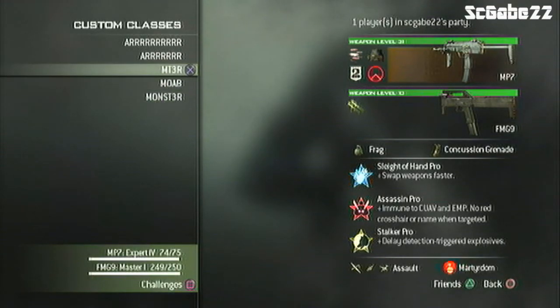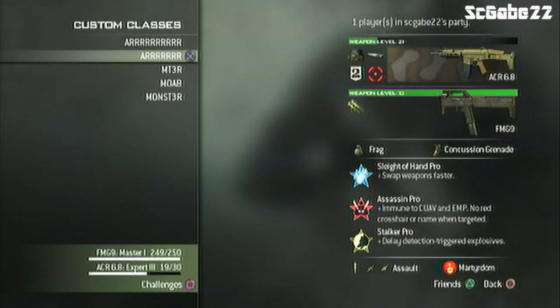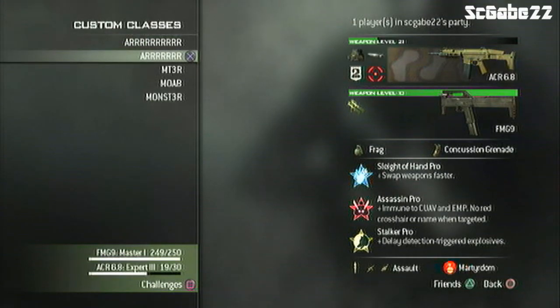So, before every match, I would determine whether the other team is good or not, and that depends on what kind of class I would use. You should probably set it up like that. One class for when the other team's weak, so that you can rank up your gun and get that golden gun. And then another class that is going to be good against a good team.